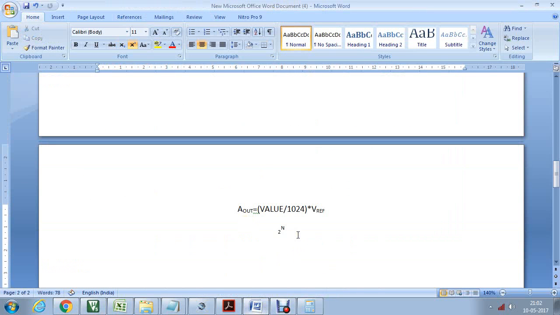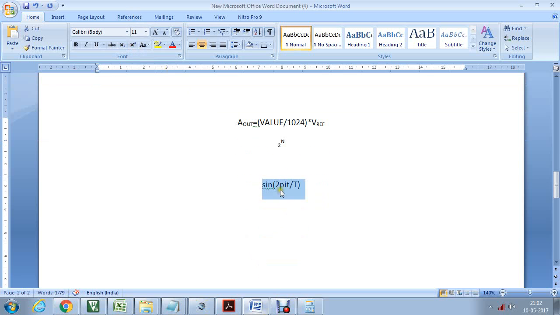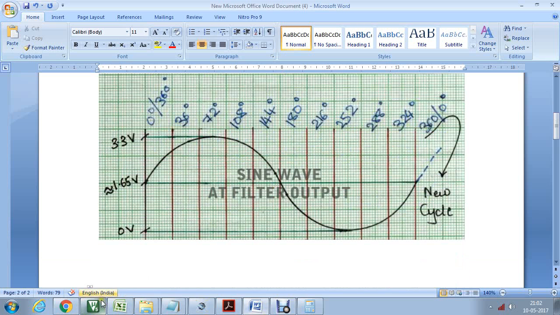The formula is sine of 2 pi t by capital T. So sine of 2 into pi into t by T, this will be your formula. I have also mentioned two more values in my program.